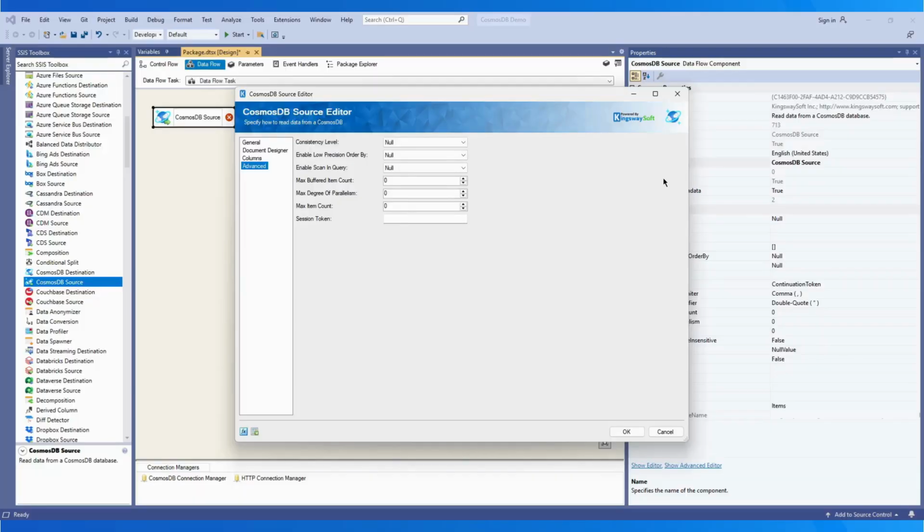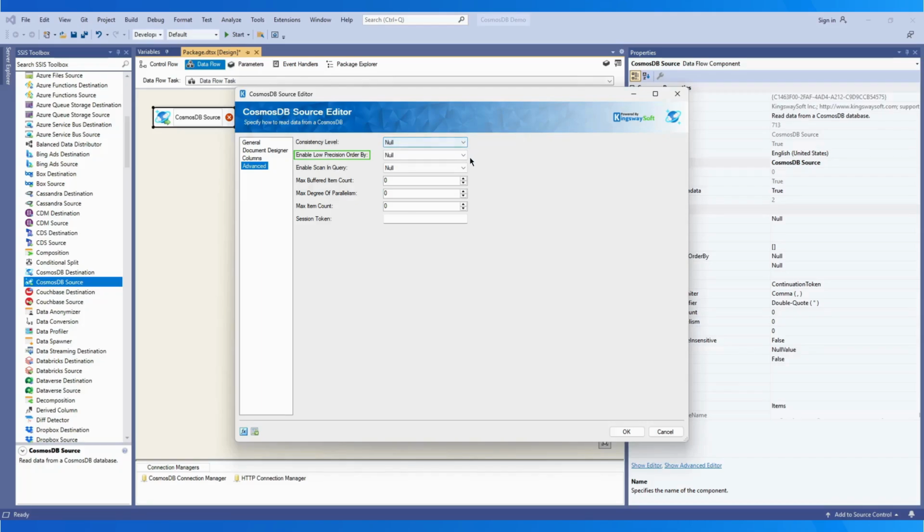The first option allows choosing the consistency level when connecting to the service. Strong guarantees the highest consistency. All reads return the most recent committed write, but with potentially higher latency. Bounded staleness ensures reads lag behind writes by only a defined interval or number of versions. Session is ideal for most scenarios, as it guarantees consistency within a specific session, ensuring clients see their own writes. Eventual offers the lowest latency, but may return stale data until updates propagate. Consistent prefix ensures operations are read in order, without the strictness of strong consistency.